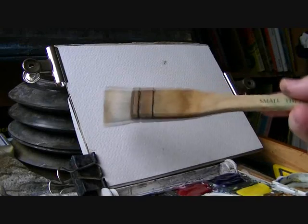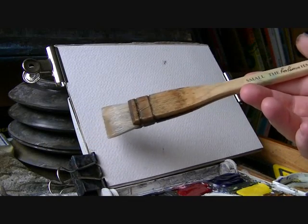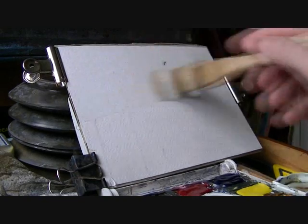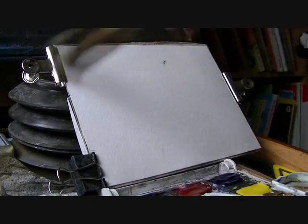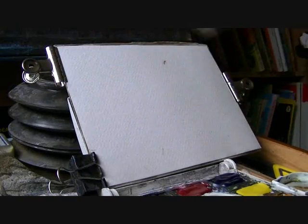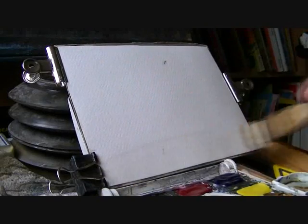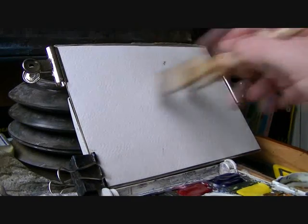So this time I'm still using the hake brush, but this is the little version, exactly the same brush, just smaller. So I'm going to start like I normally do, giving it a good soak. Now I have stuck this paper in the sink, so I have pre-stretched it, so it should stay pretty flat throughout the painting with a bit of luck. So I'll give that a good soak.